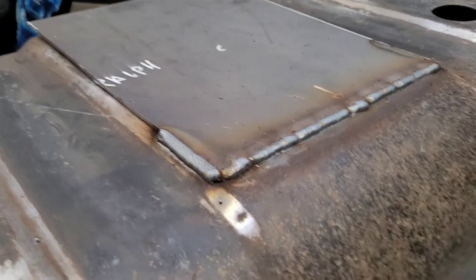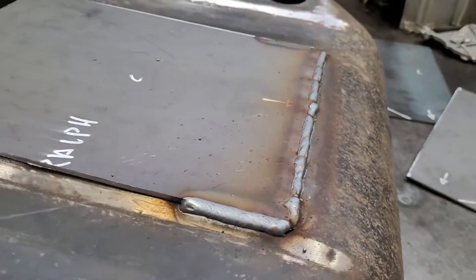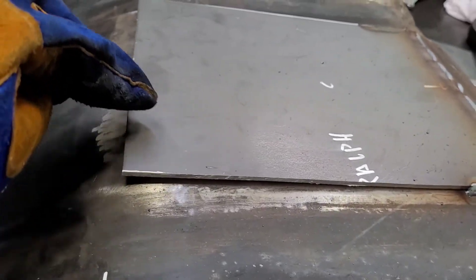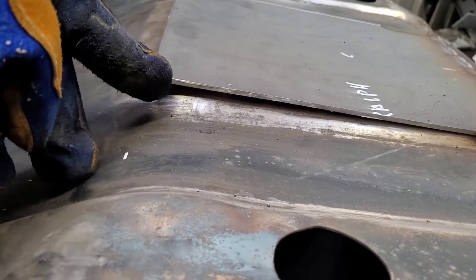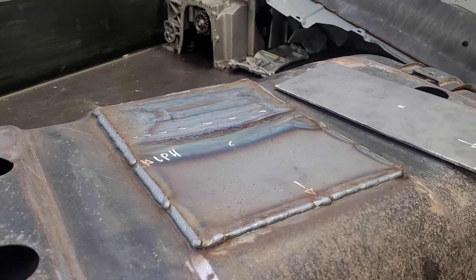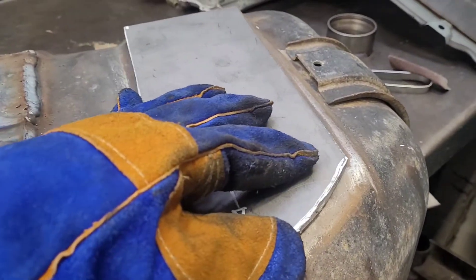I've stopped because I've just welded the flattest area on the tank. As you can see right here, this part is actually lifting up. So my plan is to heat it up and fold it into place. Right, so I've just finished the center one. I've now ground this piece so that it'll sit flush to the tank.